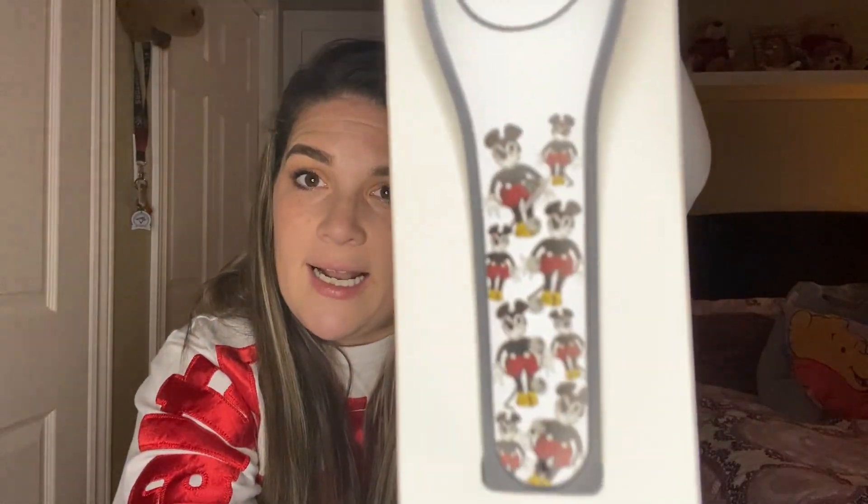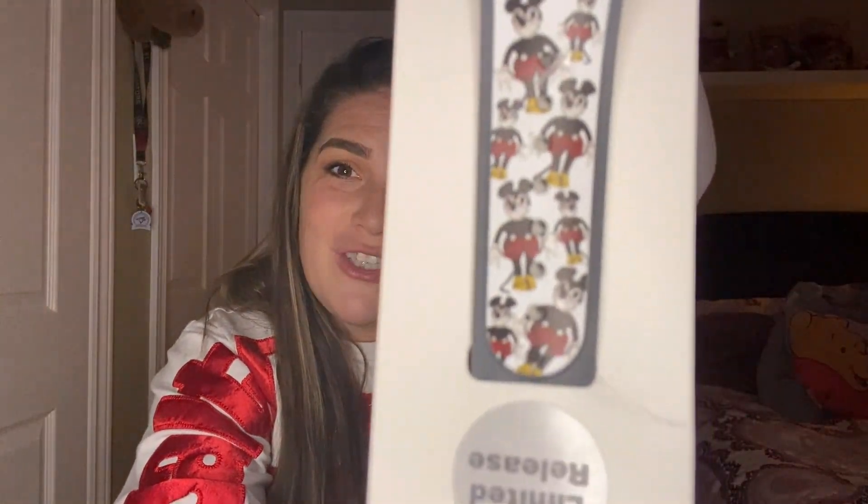I'm not much of a magic band collector — I do really like them, and I think the special edition ones that make the colors change are really cool. But this one did really stand out to me so I had to pick it up. It's a limited release — it's the one with Walt on it, Walt with Mickey. On the other side it has what the old plushes used to look like. Thank God they don't look like that anymore! I just thought it was really nice — it's classic, it's clean, and it represents how Disney started with the mouse.